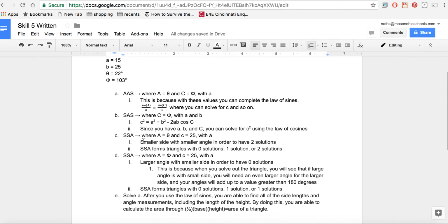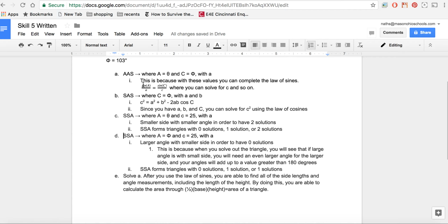So I did find the base through the law of sines, and I found the height through the law of sines as well, but it was slightly different as I was calculating for the height rather than another side like that. So then I just solved out 1/2 base times height, and I got my value of 239.702 units squared, and here were my other values, and that's basically how I solved A. And this would be the method in which you could find each of these different types of triangles.